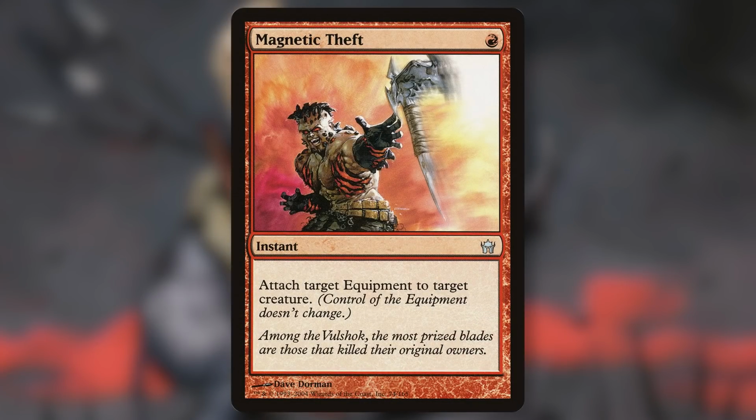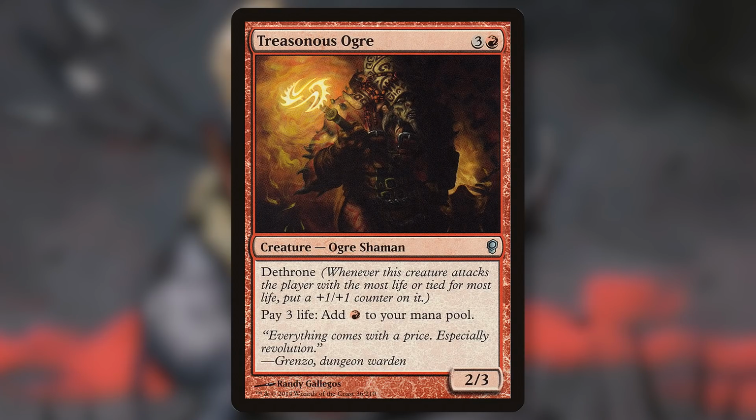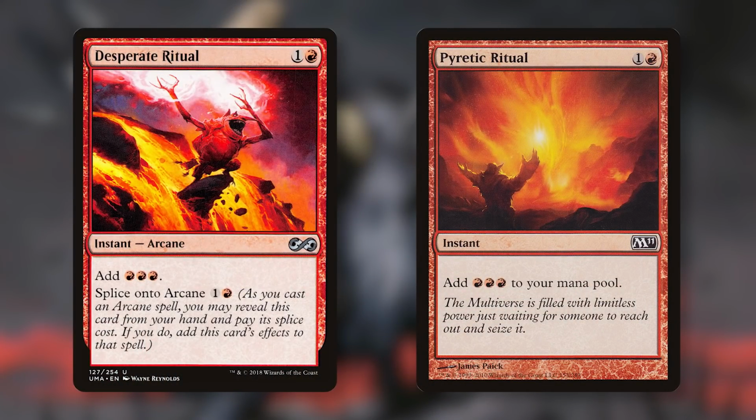Magnetic Theft is not a $100 card, and it can make you win with Godo so quickly. Treasonous Ogre, kind of the MVP of that deck, is like sub $5, super affordable, and you can win turn one with it if you just power it out. Rituals, they're sub $1. All of these different things make Godo super quick. And it fits a lot of our criteria here. Low color identity, so the mana base is super affordable.